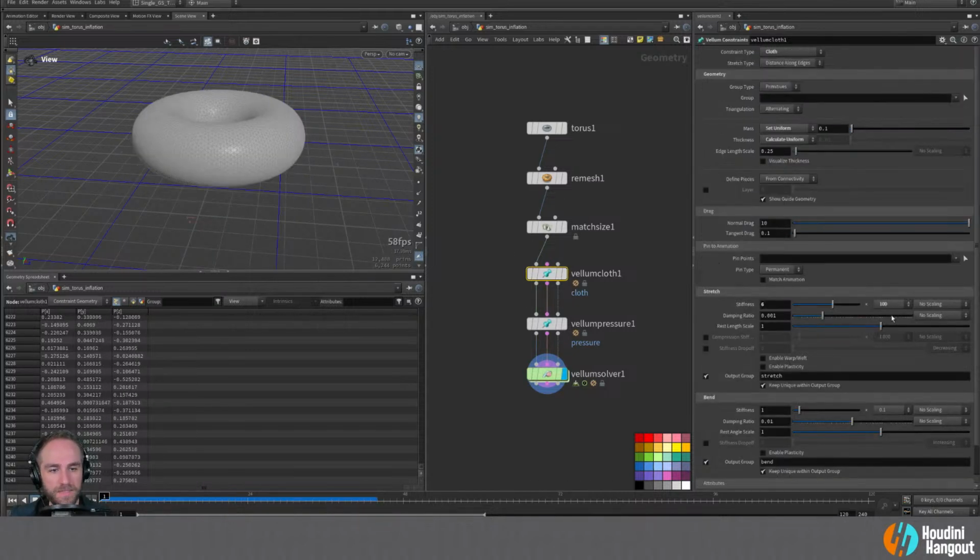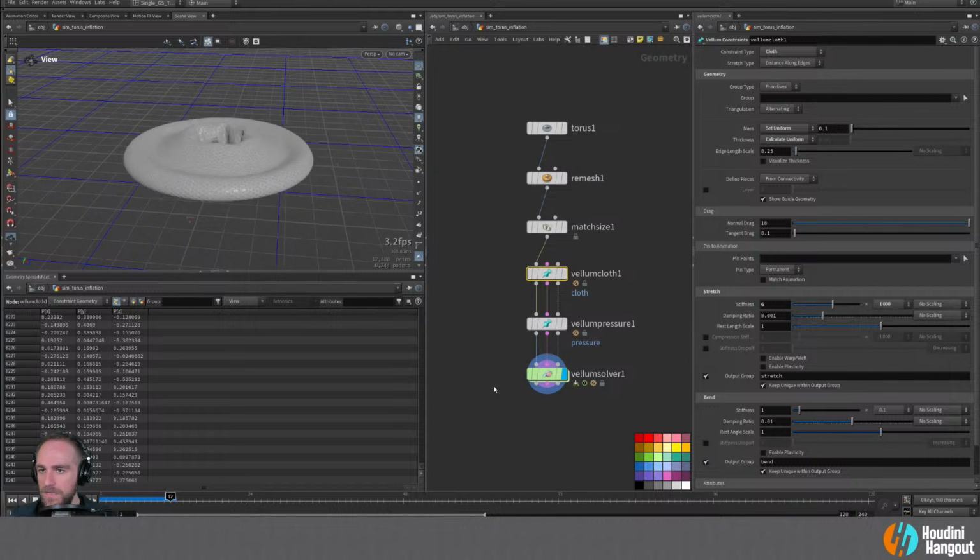Cool. All right, let me just see what this cloth is set to. Maybe we'll give it a little more stiffness here. Let's just see what that does for us. Yeah, I like that better. I want it a little stiffer.